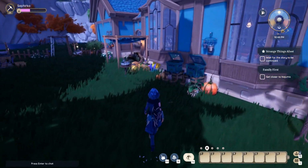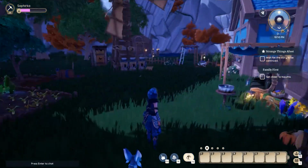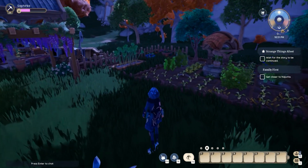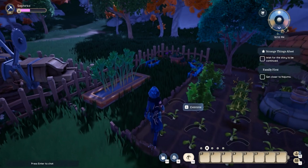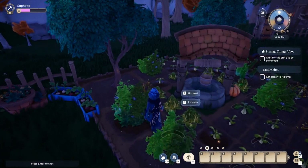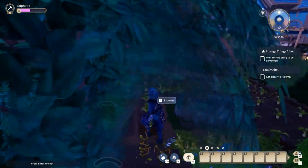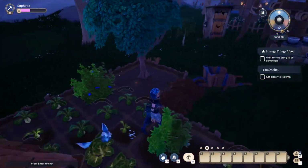And then you walk into my main garden area. I used to follow a pattern for efficiency for gardening, but now it's just more for aesthetic. I wish they gave us more gardening spots to work with, but this is what we have at the minute. So I just made it aesthetic, but I used to go for gold profit before, but not anymore.